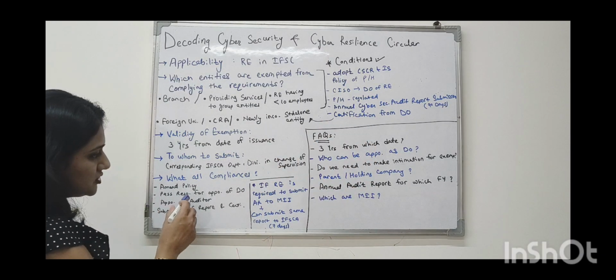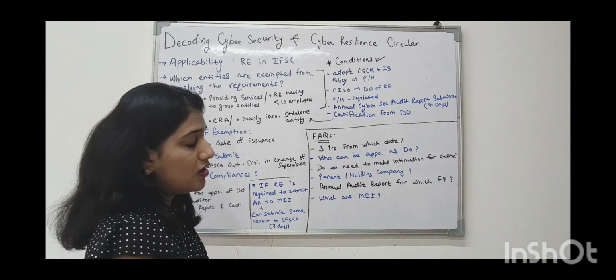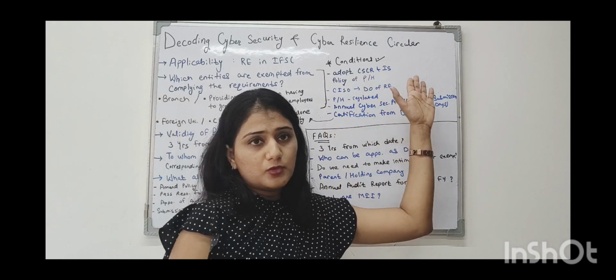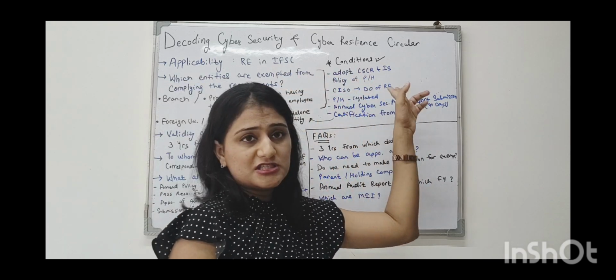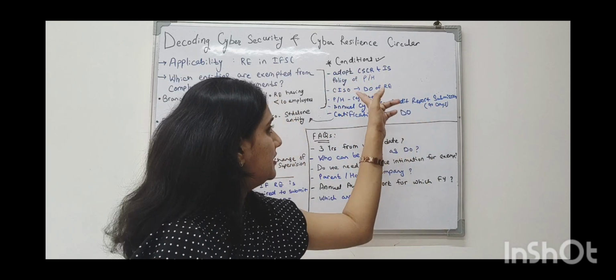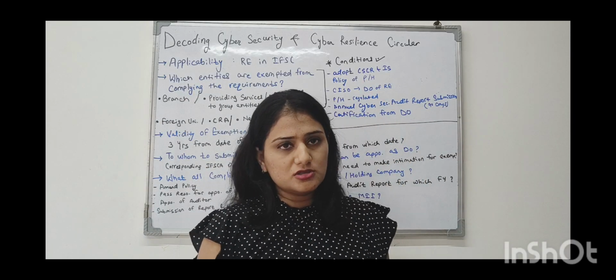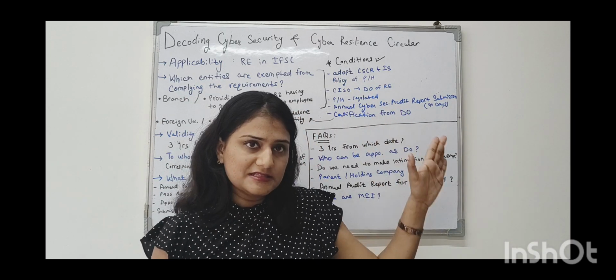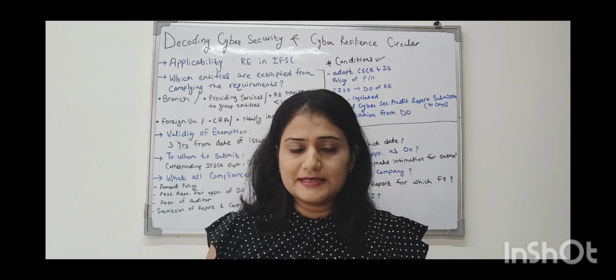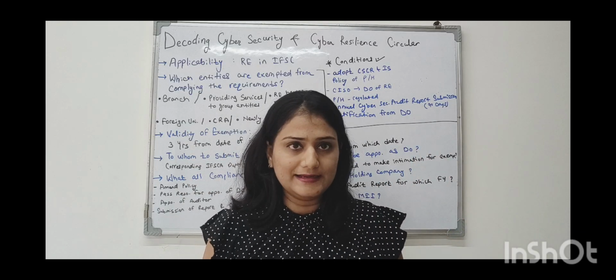Next, pass the resolution for appointment of the designated officer. If you are falling in this category, the CISO of the parent or ultimate parent will be your designated officer. Then you will need to pass a resolution for appointment of the CISO of the parent entity as the designated officer of the regulated entity.